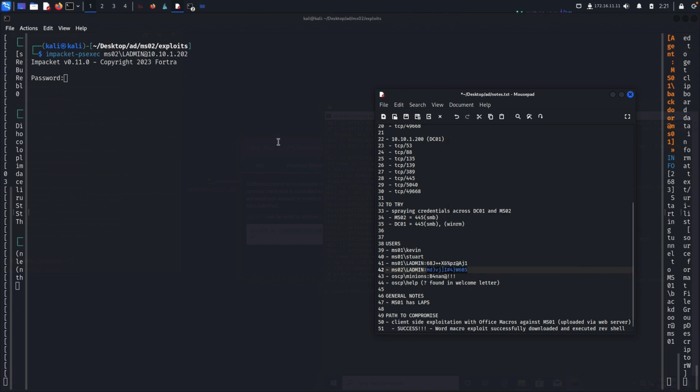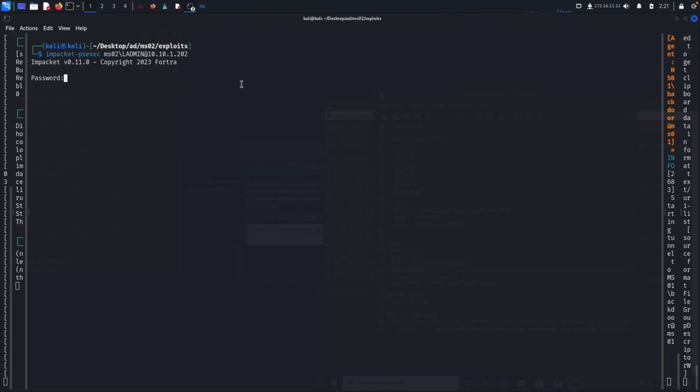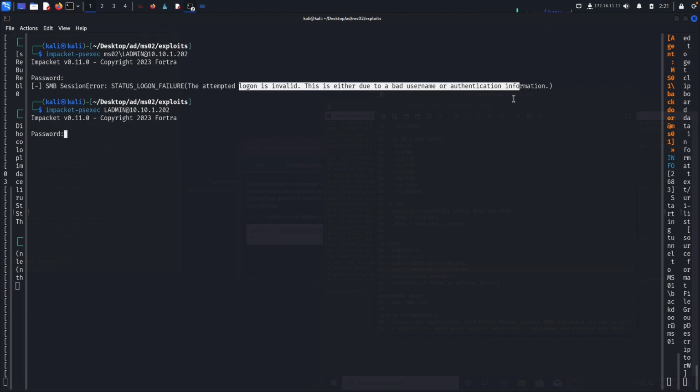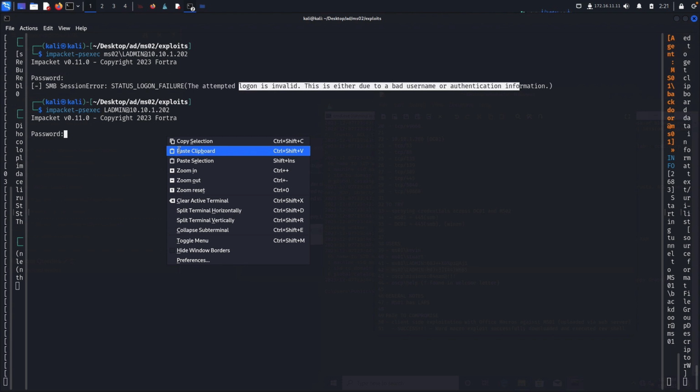Copy, paste clipboard, hit enter, and we get rejected. And just for good measure, let's do this with that. Paste clipboard.